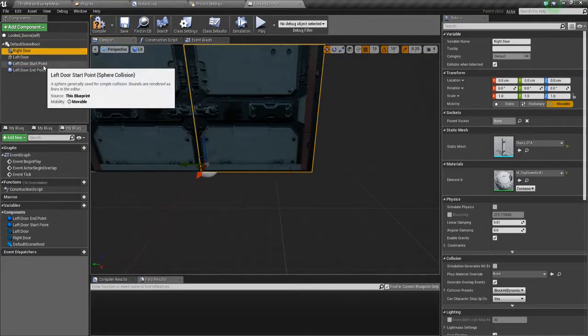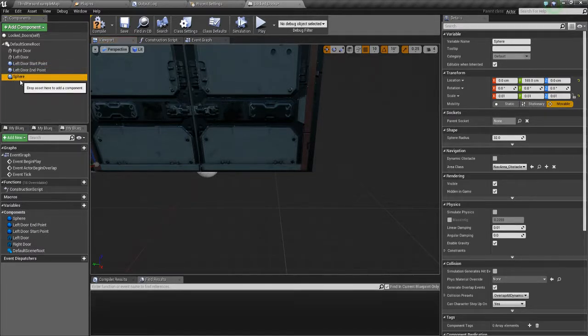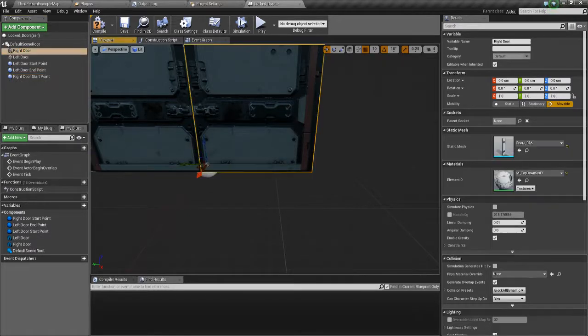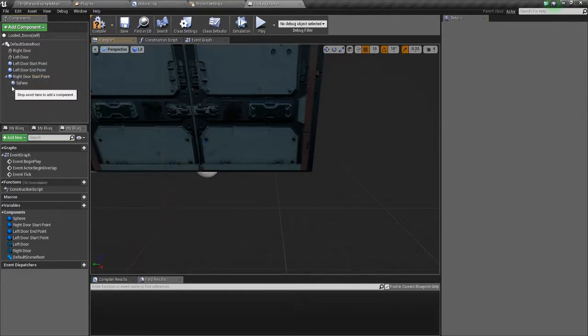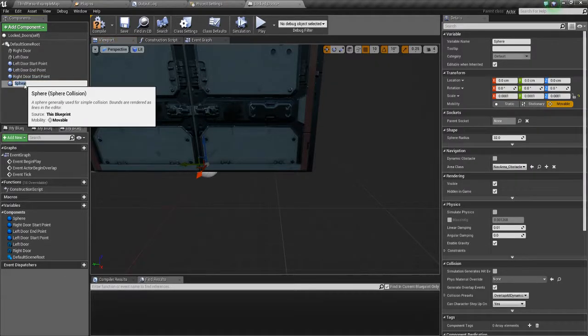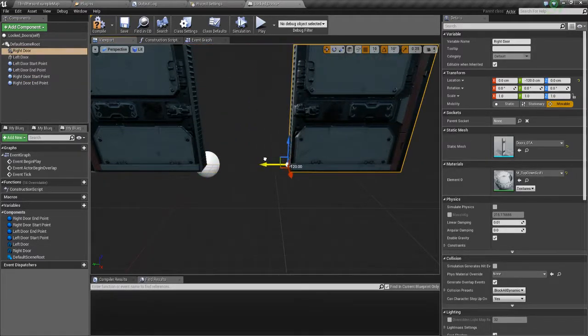Alright, so we're going to duplicate this. And this time it's going to be the right door start point, which is 0, 0, 0. Then we're going to duplicate that and make the right door endpoint, which might be 150 or 50.